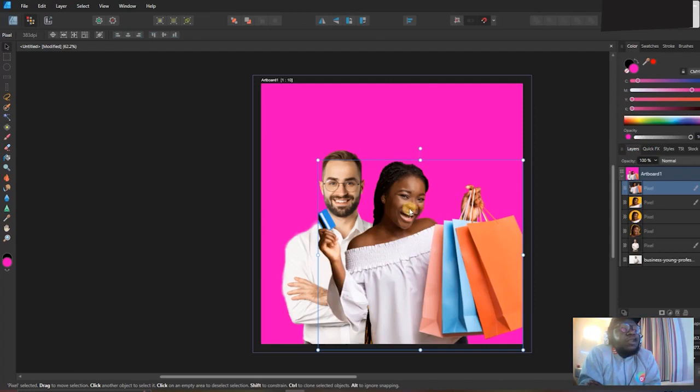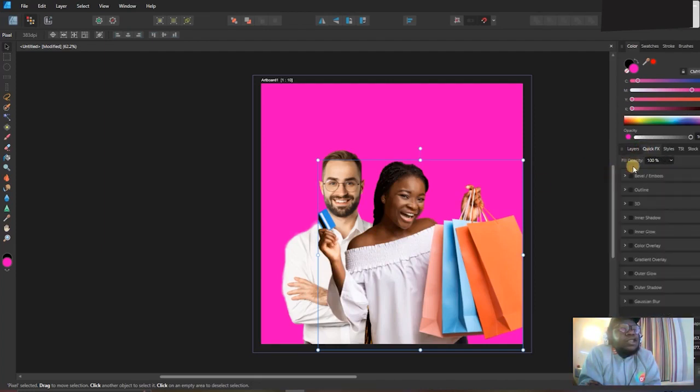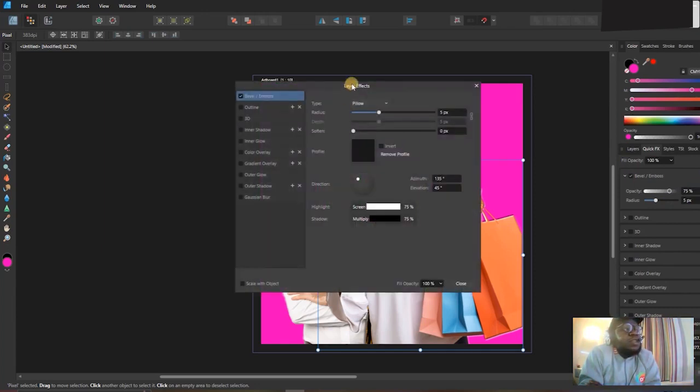The first one we have is the bevel and emboss. This one makes those edges sharp. When I say sharp, it gives you this emboss feeling. If you want to see more on what you can do for this effect, each of these effects carries this icon at the far right of its own component. If you click on layer effects, it brings out everything, so you can see everything here. Because I've ticked bevel and emboss, I'm able to see what I can do here. You can go to inner and just play around and see what you can get.